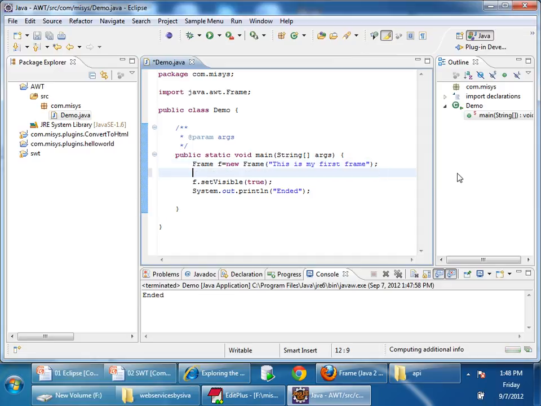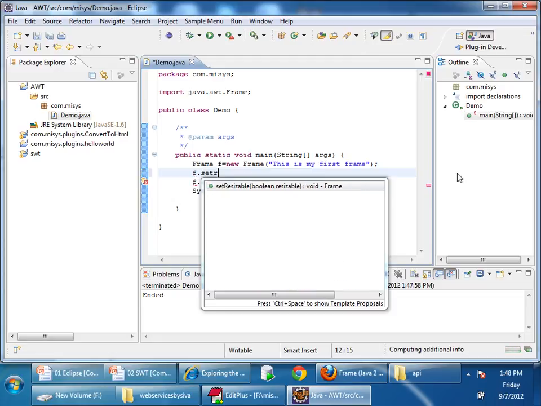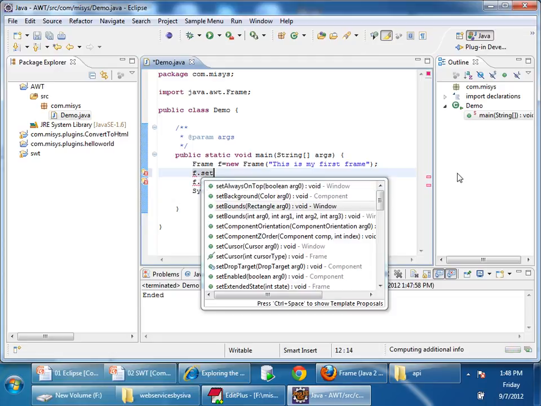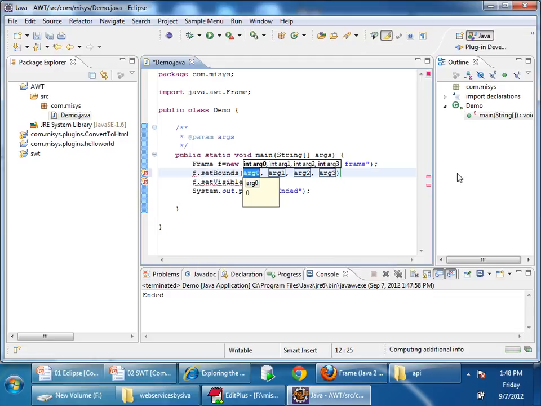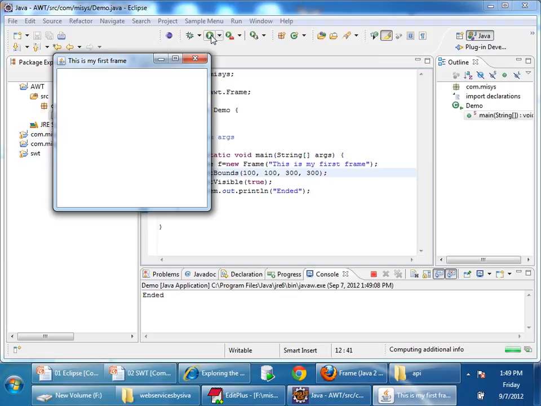So what I'll do is right now I'll say f dot setBounds. Set bounds, I'll say 100 comma 100, x coordinate 100 comma 100. Width is equals to 300. Height is equals to 300. So let's see if I run it. Yeah. So my frame is starting at 100 comma 100 pixel, starting from the 0 0. Width is 300, height is 300. It is having a title. We just showed, but if I close it, still it will not close.